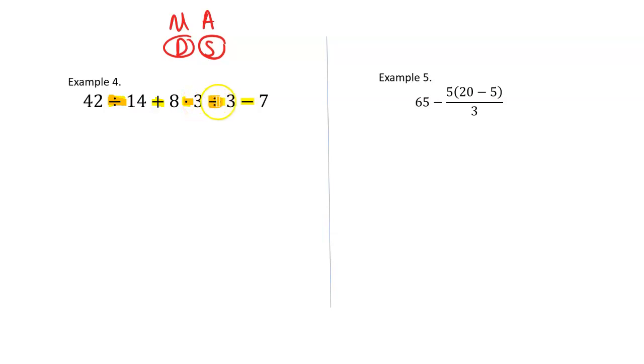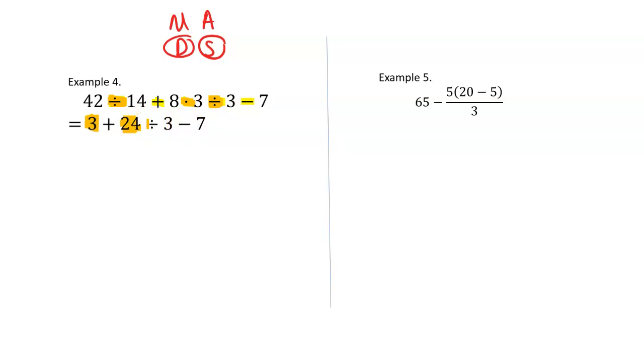And you could also do 24 divided by 3, but we're going to do that in the next step. So what I did here is this division to give me a 3, 42 divided by 14. And then I did this multiplication to give me 24. And I copied everything else. And now we have plus, division, and minus. So let's do division because division does have a high priority.